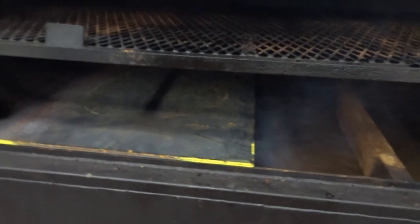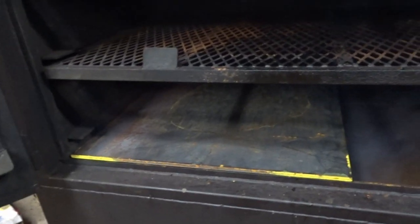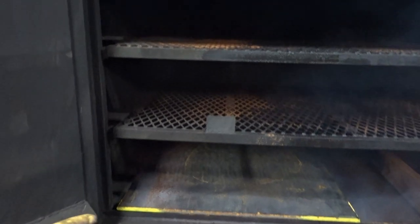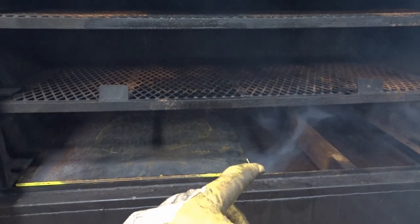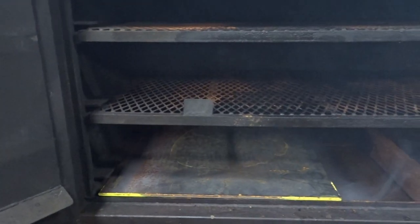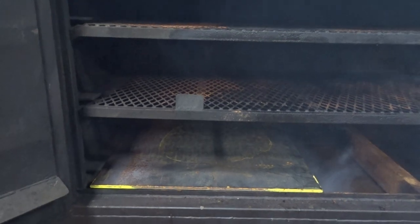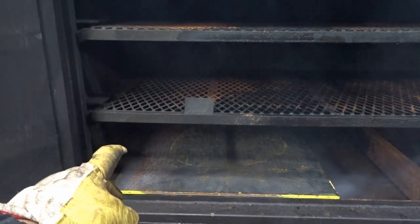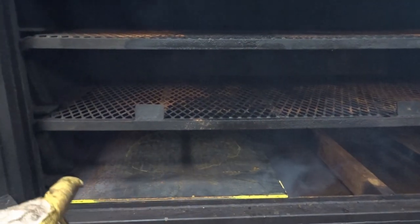I went out and got a piece of plate. Problem is, this piece of plate is a quarter inch, and that's all I had in my metal supply store. The point of getting this plate was to try and help divert some of the heat and smoke into the smoker. I actually need to get this lifted up just a little bit, and I might also need to cut it down. Right now it is 2x2 — I think I need a foot of it off so I can get some heat towards the back of the smoker.